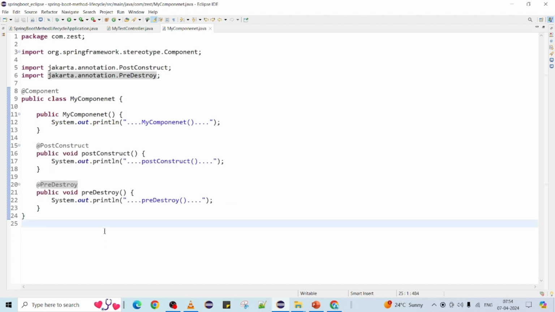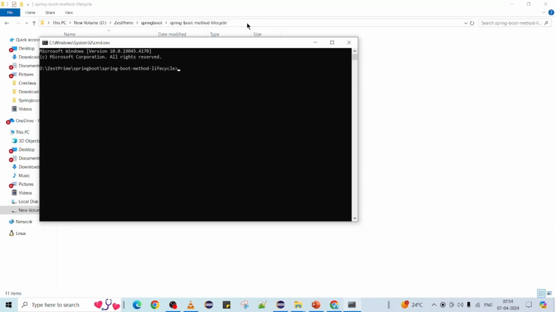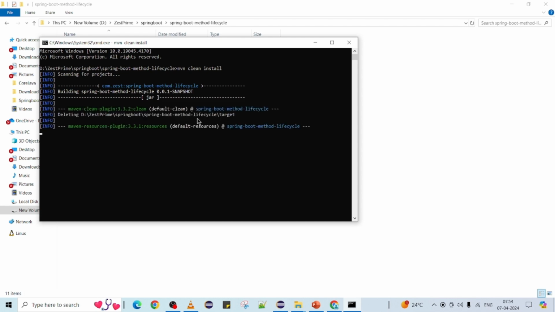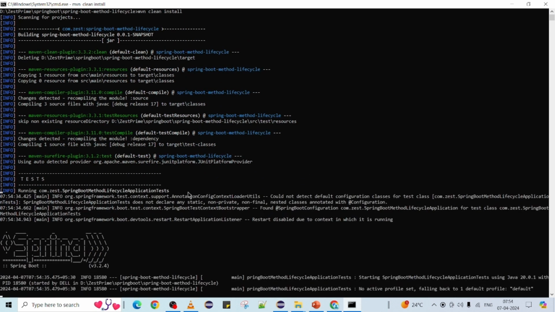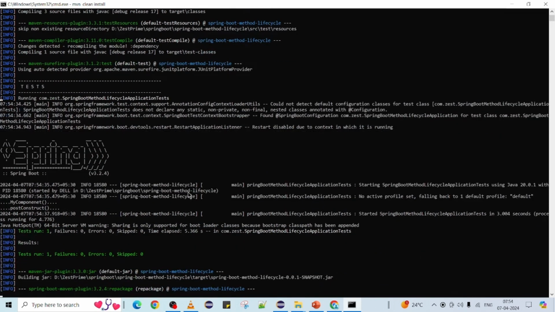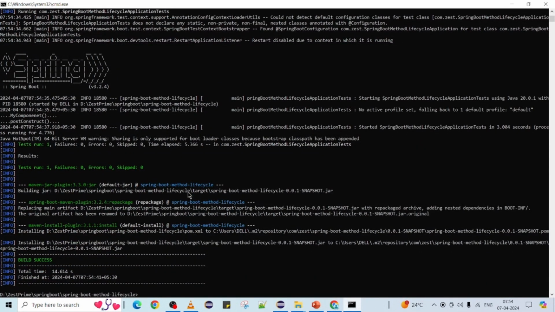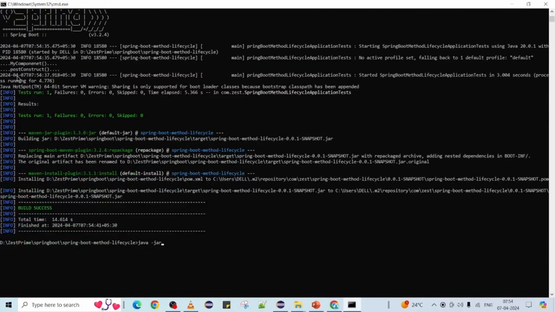To test this, we are going to use a simple command window. It's easy. You can write mvn clean install so that your jar will be created. Once this jar is created, you can execute it with the java -jar command. So let me run java -jar. You can see over here, when you are running Jinit, at that time it is also creating the constructor and PostConstruct, because it's trying to create objects for this autowired object. That's the reason these two are executing, the constructor and PostConstruct.